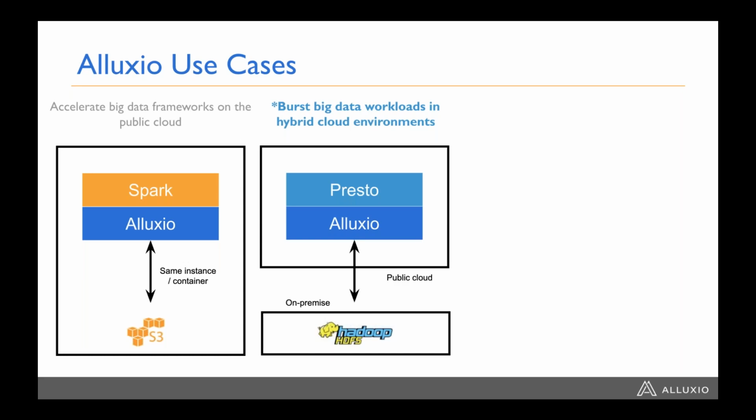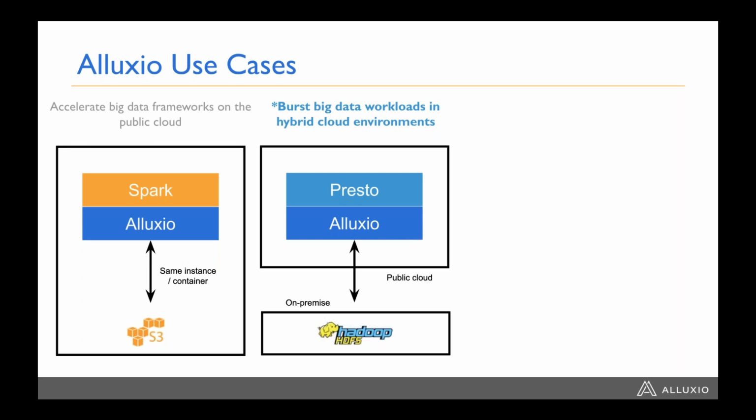The second use case, which is common for Alluxio, is the one that is the focus of our talk today, in which I'm going to focus on Presto and Alluxio being deployed in a public cloud, accessing data which is residing on-premise. Now, the public cloud deployment option that I'll focus on for today is Alluxio and Presto in Amazon EMR. But note that this could well be another data center which is hosted within the corporate network, as long as the HDFS cluster is remote and there's a high latency, low bandwidth link between the 2 clusters. All of the assertions that I'm going to make in today's talk are valid to those environments as well.